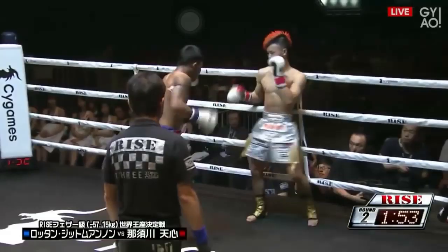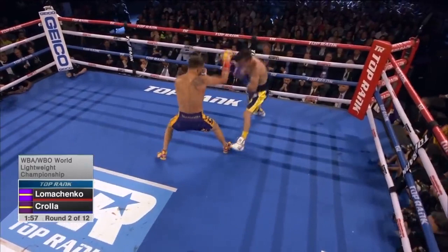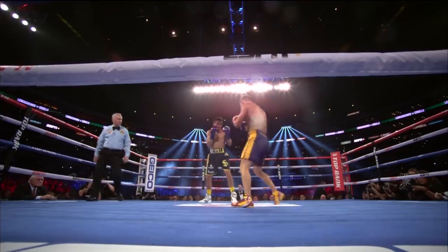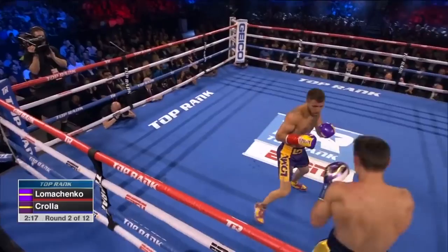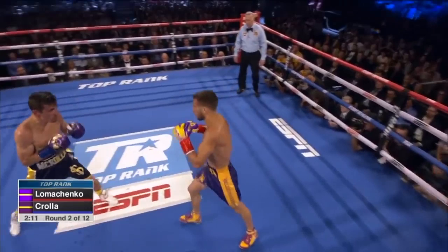That open side counter is obviously the favourite of Conor McGregor and Tenshin Nasukawa, but Crawler wasn't giving it up. The other thing about retreating to the left side like that is that if you're a southpaw, most opponents are going to try to slide down the outside of your lead foot to acquire a dominant angle at some point. Retreating to the left, as the opponent tries to slide down to your right, creates more space and makes this angle difficult to acquire. If Lomachenko does retreat on a straight line, it's usually because he's trying to set up his check hook over the top of the opponent.